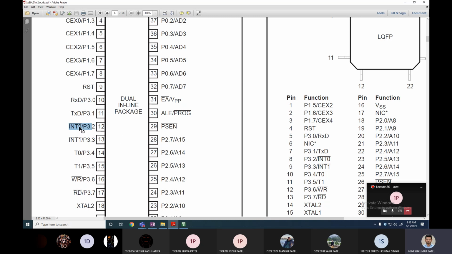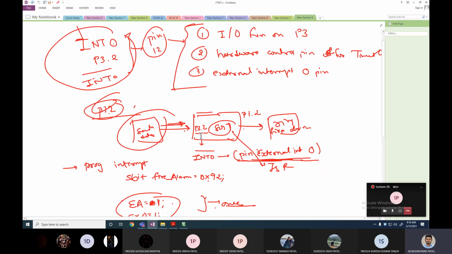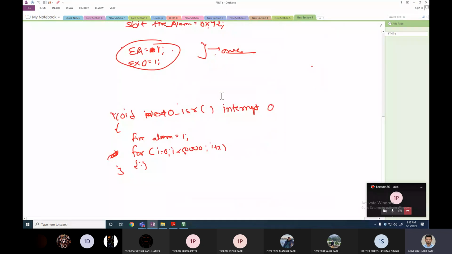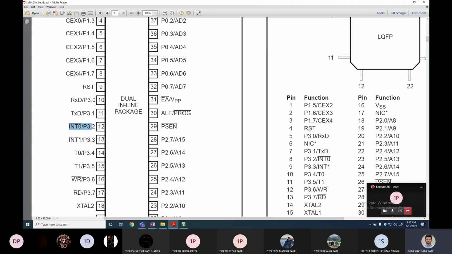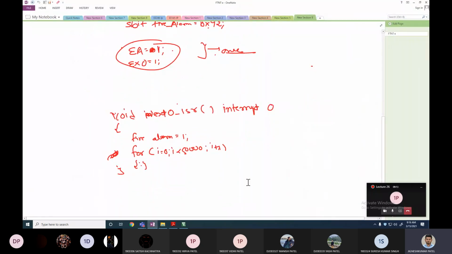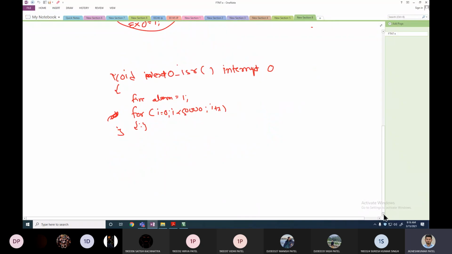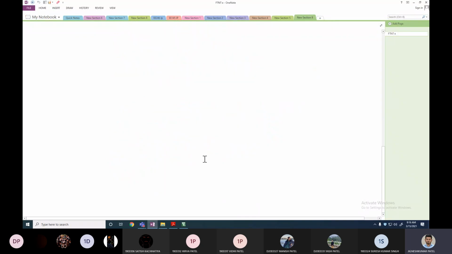So basically it requires a low signal, but there can be two different types of low signals. What does that mean? If you closely look at the low signal, how can there be a different signal? If the signal is low, how can it be differentiated into types? So basically, you may have two types of signal. The first one is level, and the other one is known as edge.